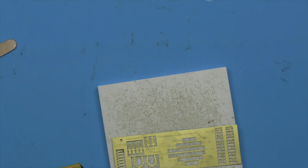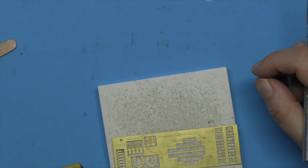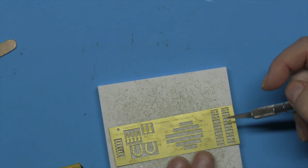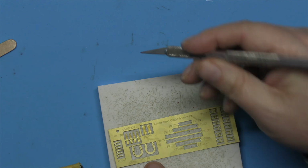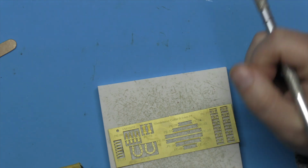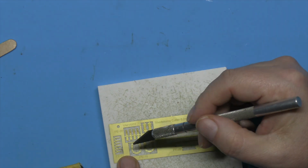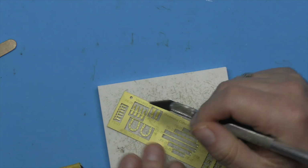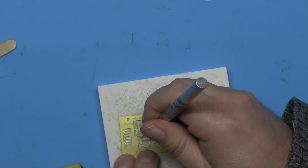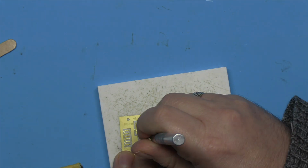Right, we have our painting sticks sorted. So the next thing is to remove the photo etch part. We've got the draft marks here, and then we've got this bracket which bolts two heavy duty pieces of wood together, and then we have the lucky horseshoe. So I'm going to start by removing the lucky horseshoe using my modified blade that I use for photo etch removing.